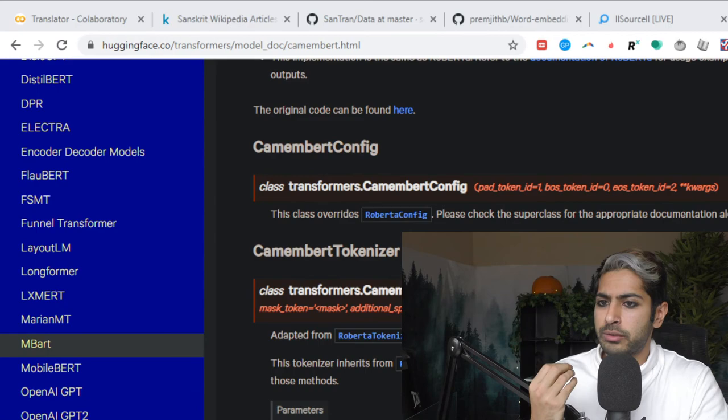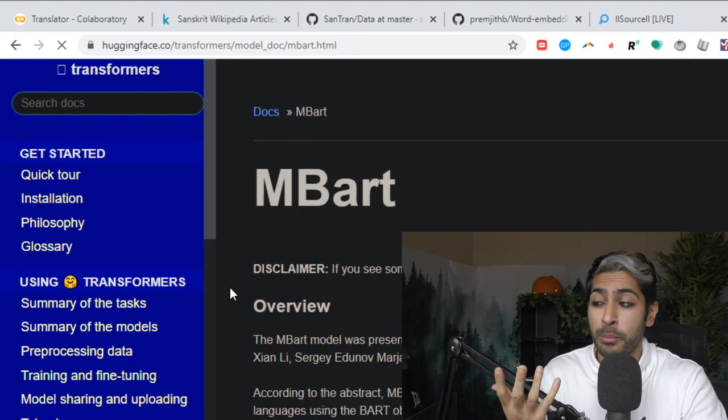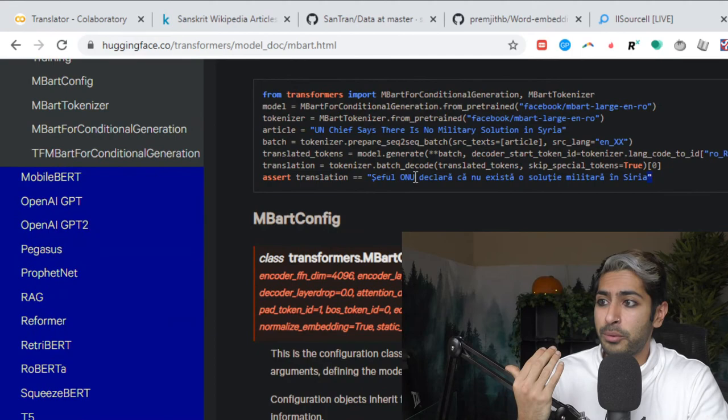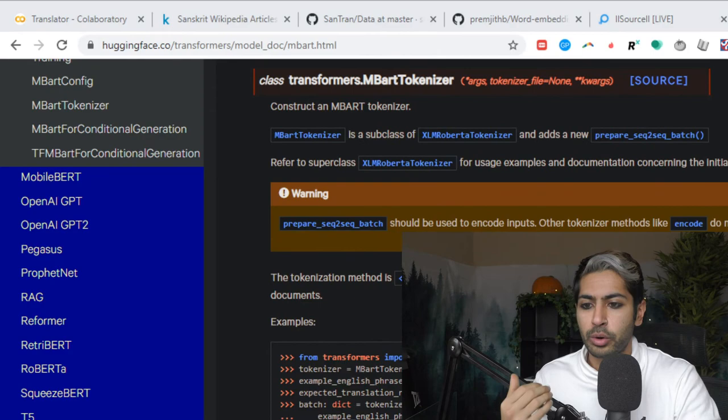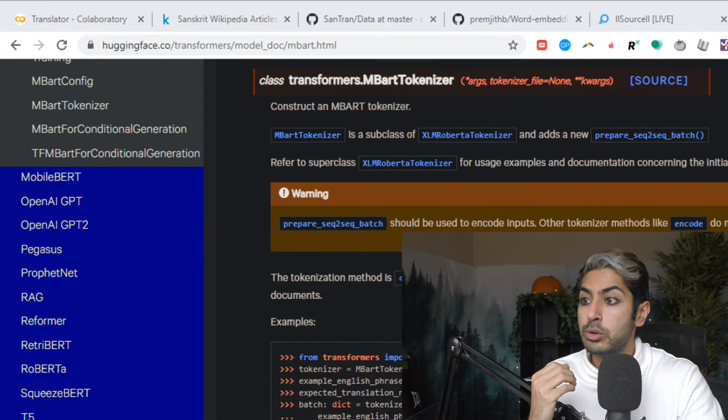And you can see for all of these variations of transformer architectures, they've got everything. They've got the overview. They've even got the 10-line code snippet for it. Look at that. You want to implement BERT? Here's 10 lines in Python. And then they've got what all the parameters mean. So I just want to briefly show you this. This is the best NLP resource I have ever seen. And it's definitely something that people need to be thinking about and talking about, and using. All right, so that's the idea for the NLP resource.